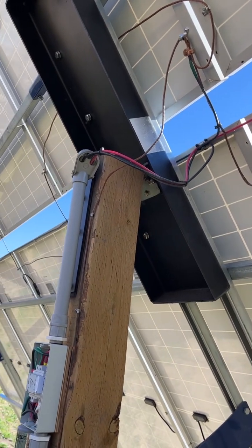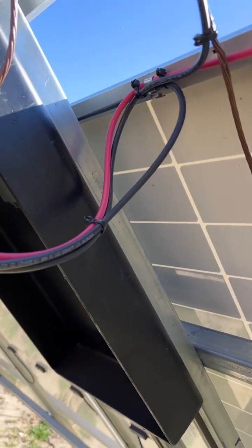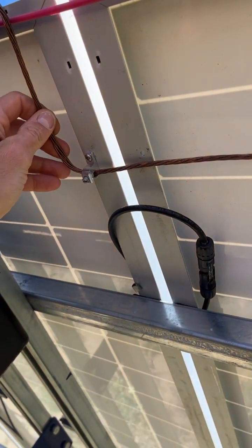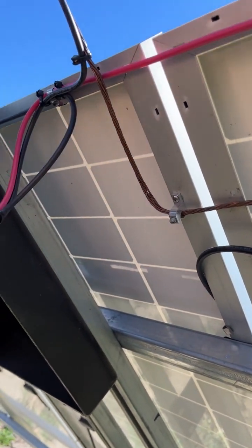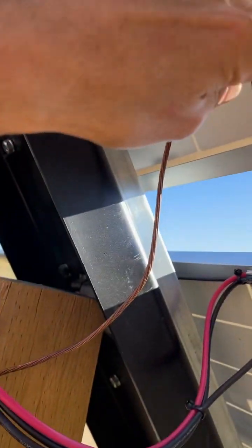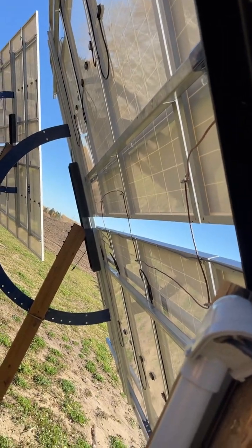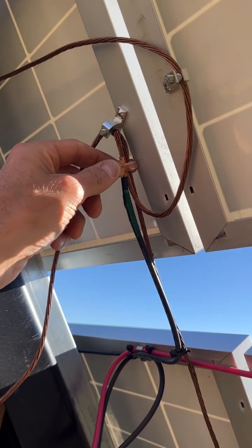Just finishing up the connection of the center array. I'll go over my wiring here. I've got our ground — this is the equipment ground, equipment system. The ground runs all the panels; this one runs all the way over there — there are some previous videos on that — and finishes at the end. Then I have another one coming off this way to that end, and I have the joiner here, nice and snug.